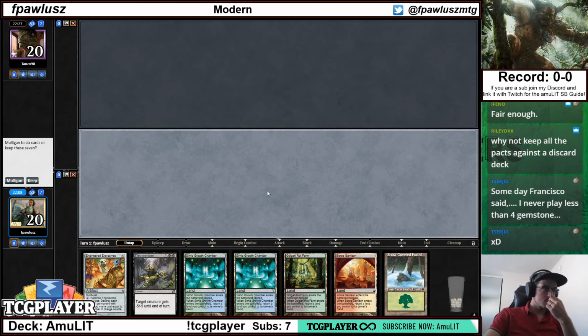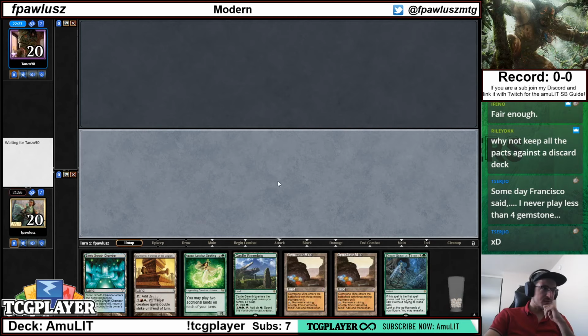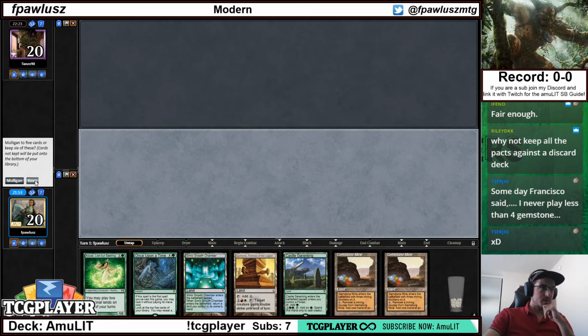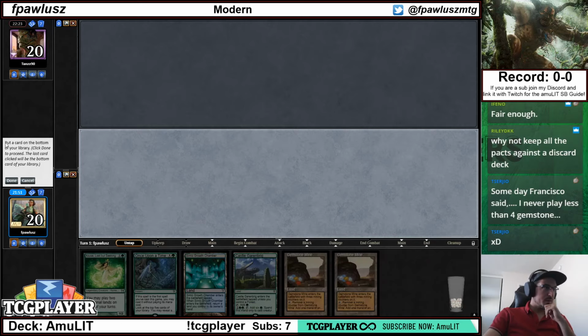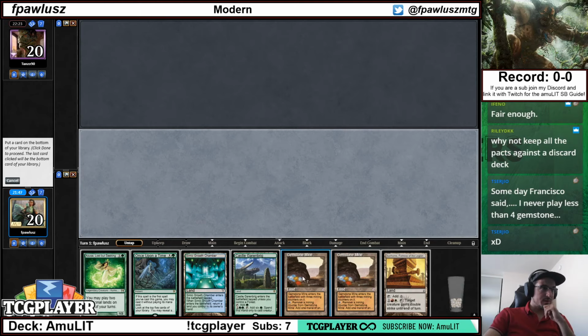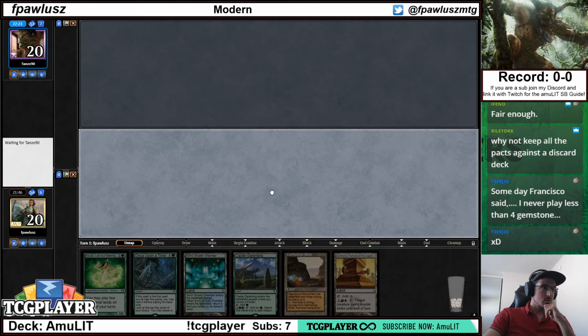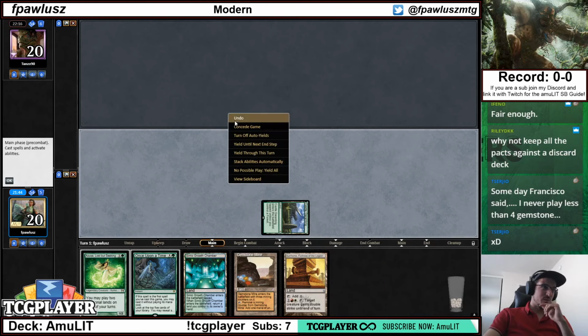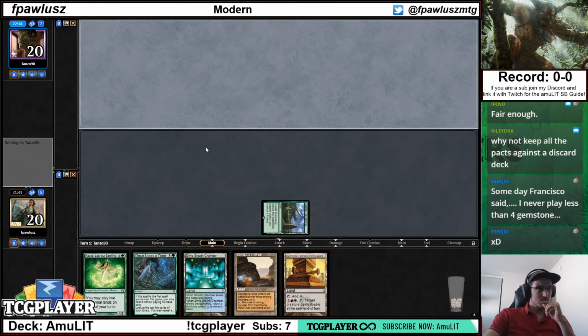Is this a keep? This feels like a keep that scoops to Fulminator, and it also scoops to Damping Sphere. Yeah, I think I'm gonna mull. Feels bad to mull against the Shadow deck, but I feel like I'm gonna have to, and this hand is so much better. Gonna keep this, I'm gonna bottom this. Actually, we're gonna bottom the redundant Gemstone. Something I never play less than four. Yeah, but I mean, Castle is a good reason to not be playing four Gemstones. Let's put it that way.